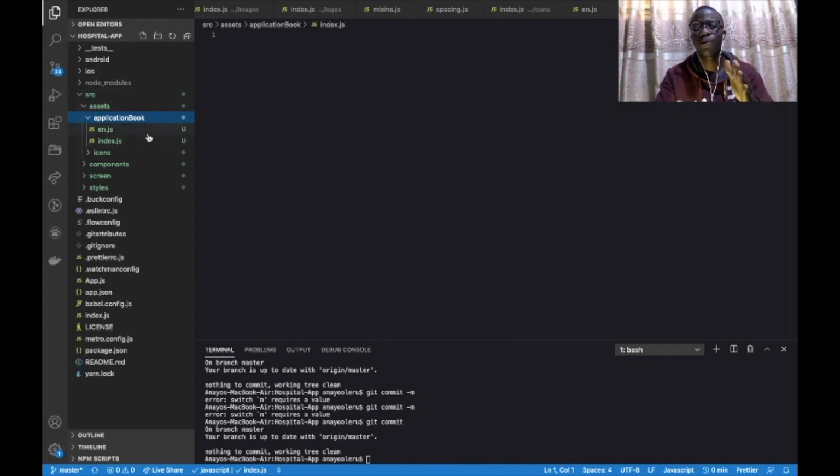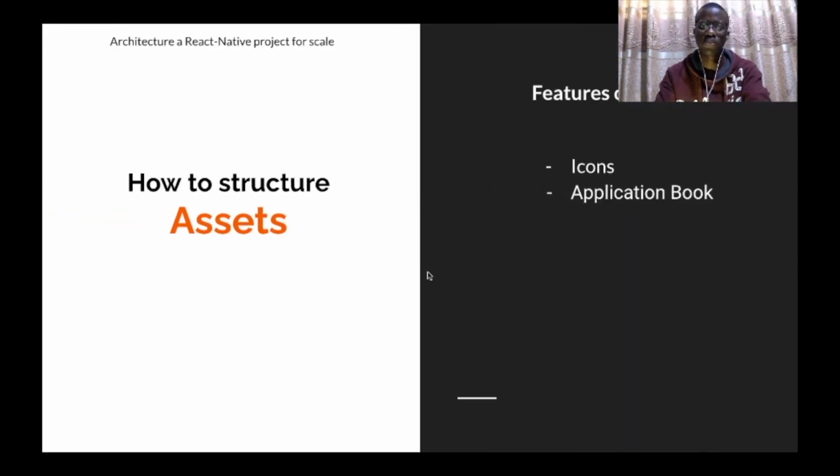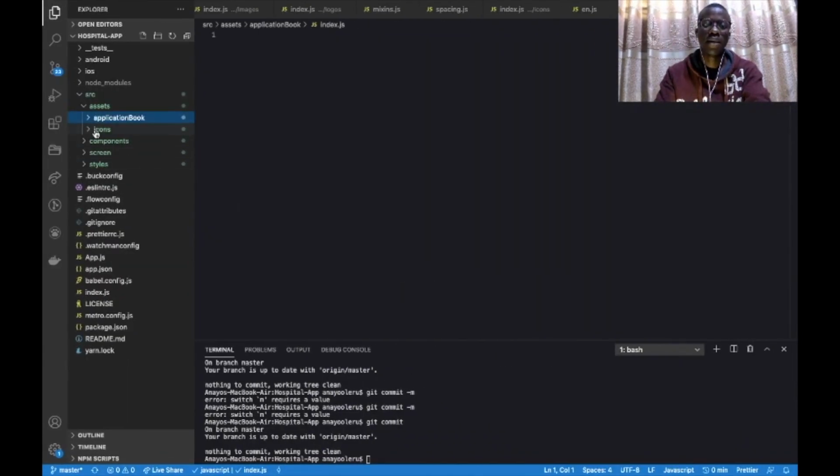I could add any other folder, but it shouldn't go past 4 layers at all. I try as best to keep it to 4 layers or 3 layers or 2 layers to avoid very deep nesting. For maintainability, we want to try as much as possible to do that as well.